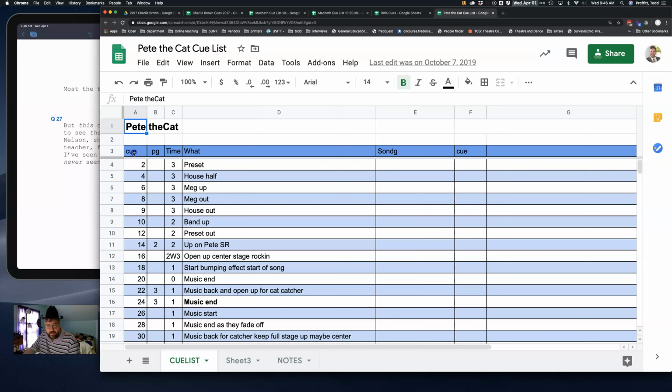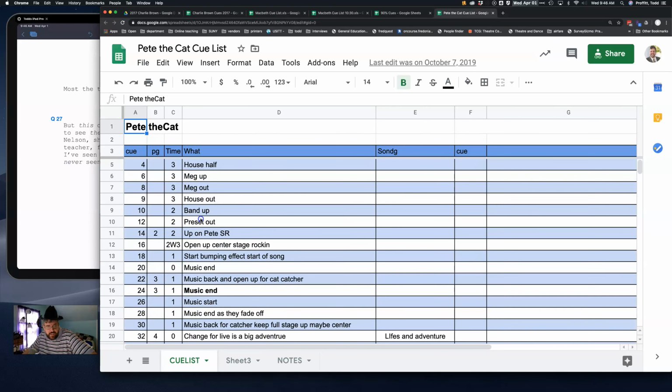But what information do you put on the cue list? I like to have the cue number on the first column. Sometimes I move this around, but for now I've been doing page numbers here. And then I always put the cue timing in here, and I like to indicate whenever I've got a wait or something like that. Sometimes I might have a separate column for a wait or a follow, just so that I know and the stage manager knows what's going to happen. I'll typically put some sort of description here, what it is.